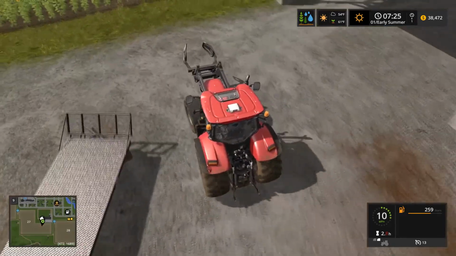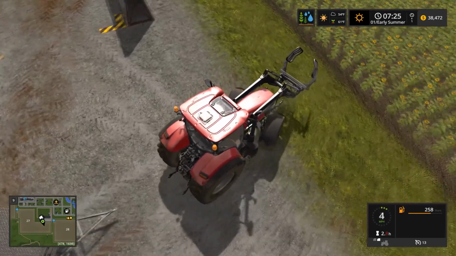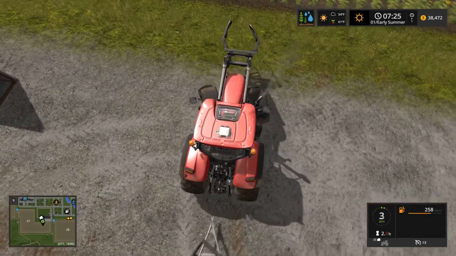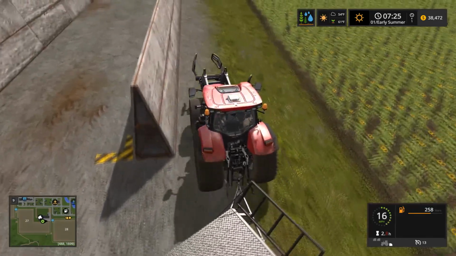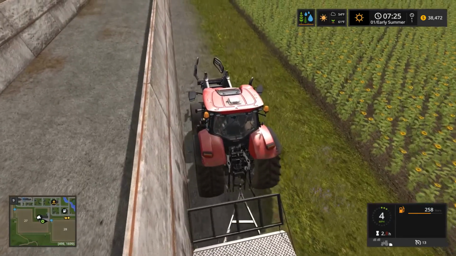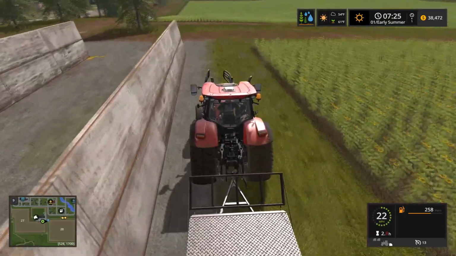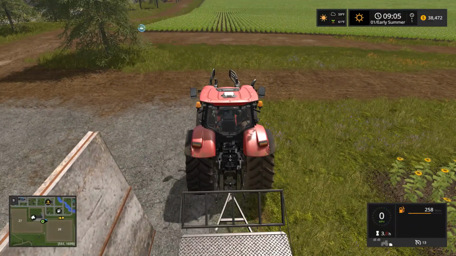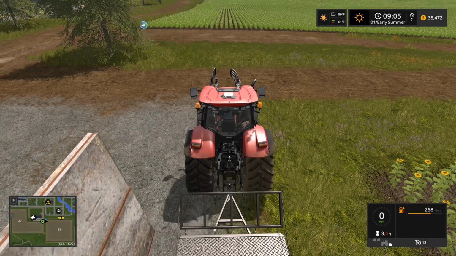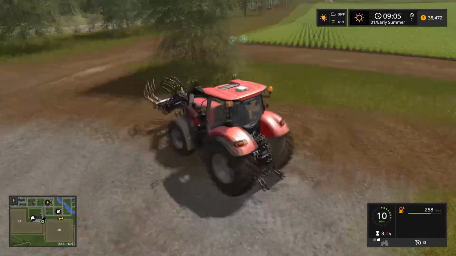Okay, it looks like we're done here. We have to wait for the grass to dry out so we can tedder it and turn it into hay. In the meantime, I'll leave this trailer here, and then I'll fast forward the time a little bit. Okay, we fast forwarded a little bit and the wet crops icon is gone, so we should be able to make hay now with our mowed grass.